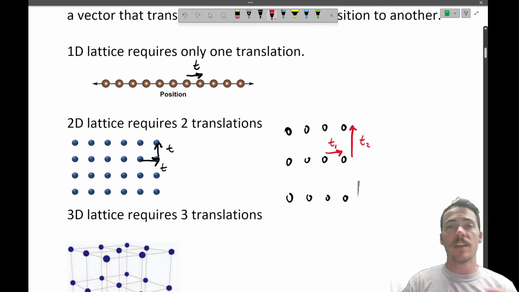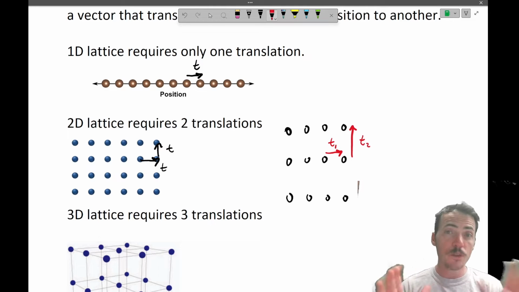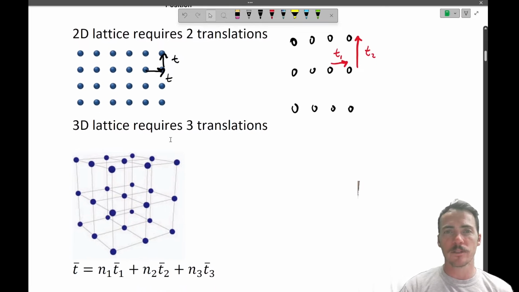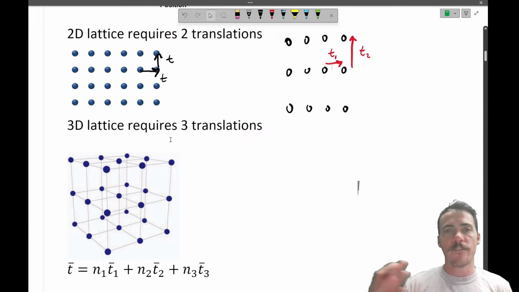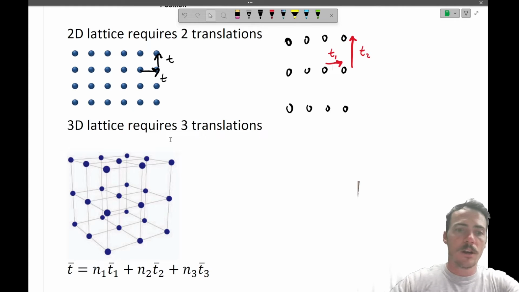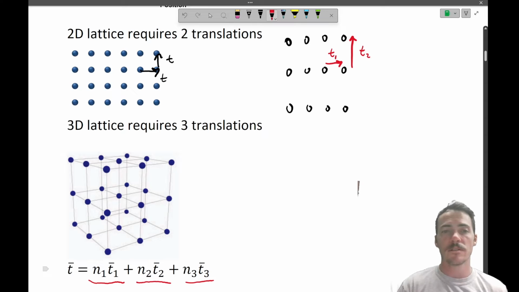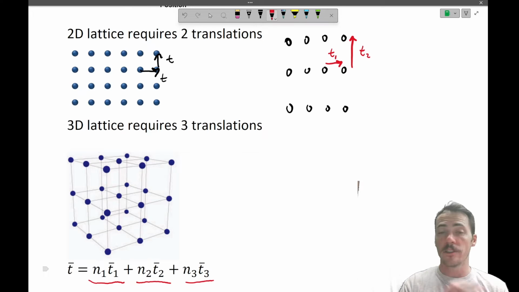And obviously we could extend this now to 3 dimensions, where most of material science happens, although 2-dimensional materials are a very big deal right now. But most of the time in material science, we're talking about 3 dimensions. So of course, now our overall family of translations that can occur is a combination of translations in the 3 different dimensions. And the definition of a lattice means that as long as you take an integer number of steps along any one of these, positive or negative, right?